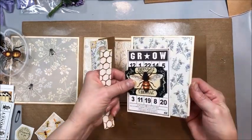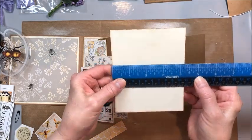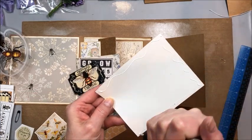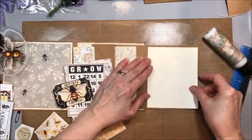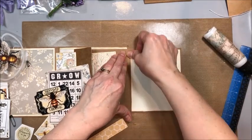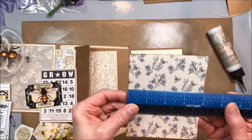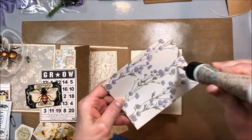Now we're going to cover the inside of this card. I have another piece of this same cream Foundations paper that I've cut to measure four and a quarter by five and a quarter, and we're going to lay this down — just center it. Then this is a piece of that designer paper — look how sweet, it's got lavender and bees. My lavender is just out of its mind this year. That piece is four by five and I'm going to lay that down.